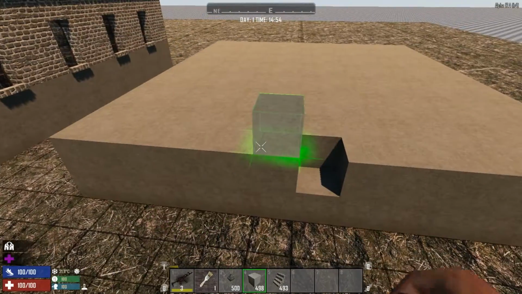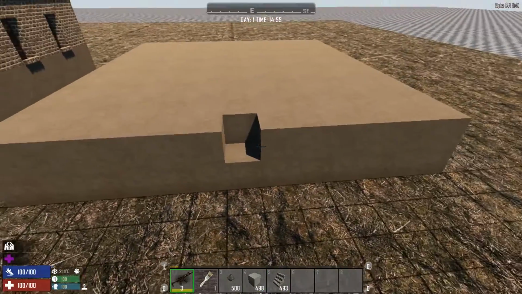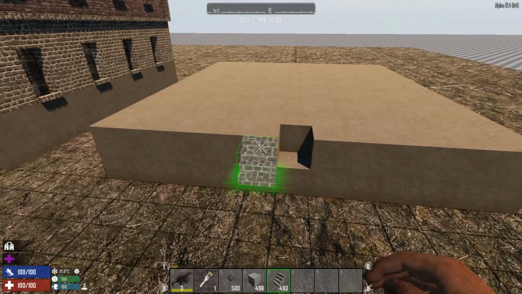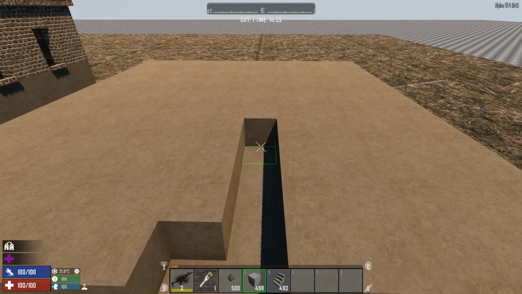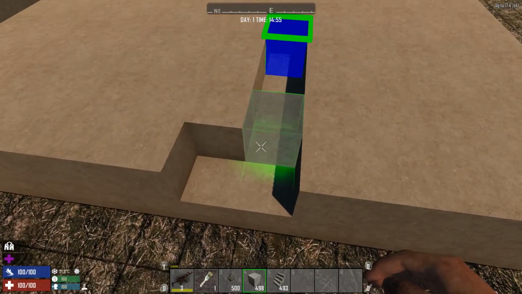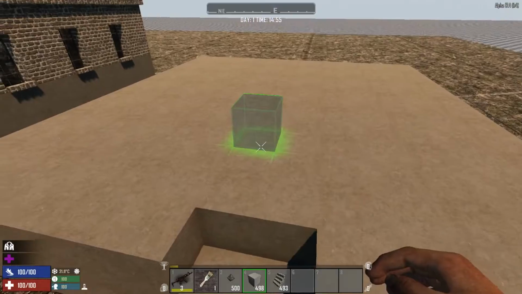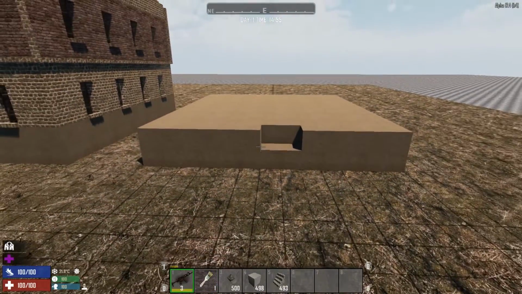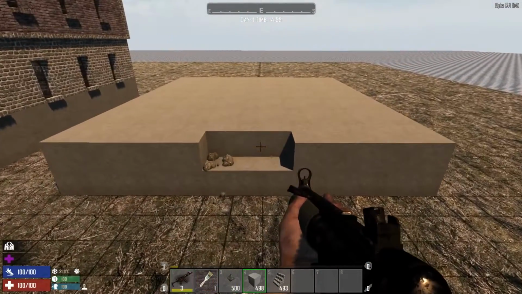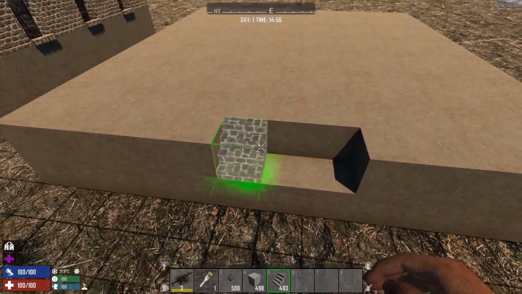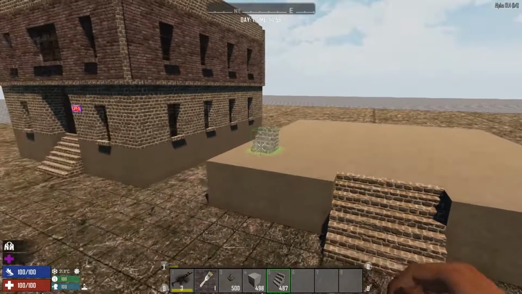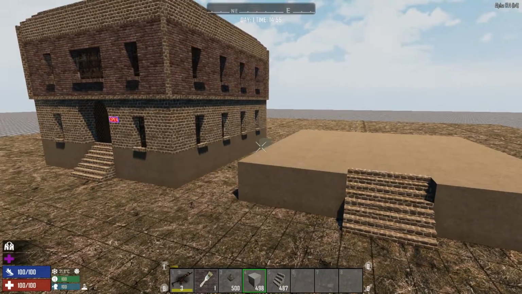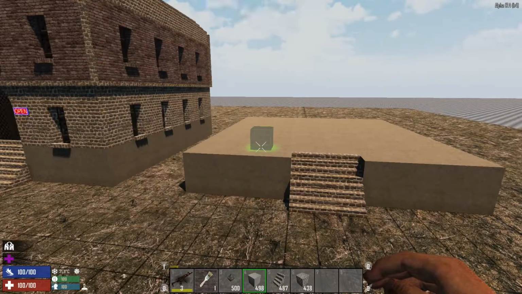So that could be really handy if you don't want to move to your dev gun. The dev gun's great for destroying a lot of stuff all at once, but for blocks here and there, it'd be pretty cool just to do that. Alright, so let's finish off. I think it's right there. Okay, so let's get a cobblestone stairs down. Left click to rotate, of course. Bam. Okay, so it looks like we have some cobblestone blocks here.